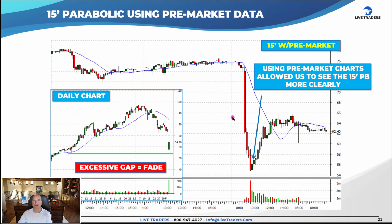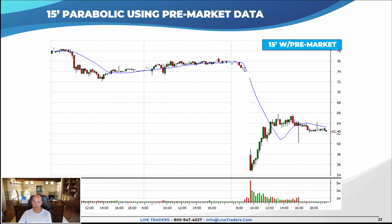That is climactic. Guess what? This is what most of you see, because you look at the pre-market and you just see a stock that gapped from 74 to 54. So going long on this might be pretty difficult. For me, I'm looking at this going, if this thing pukes out off the open, I will be long all day, every day. The big volume spike at the bottom, that's the open, 9:30. And it sells off to the tune of about $4.